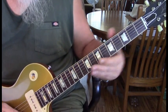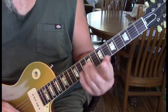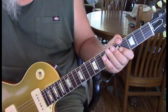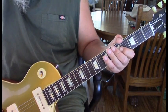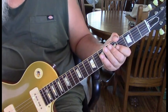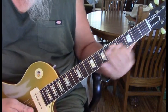1, 2, 3, 4. And then it repeats. All right, so that's one measure. You got 4 more measures than that. All right. The actual last half measure will start out on the 5th string all the way up.